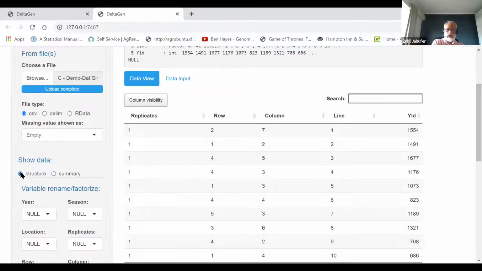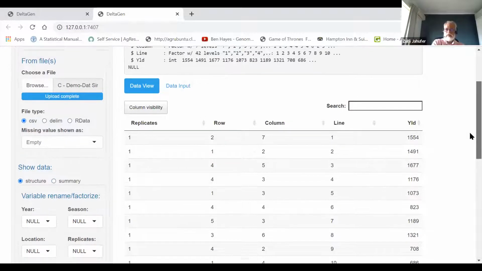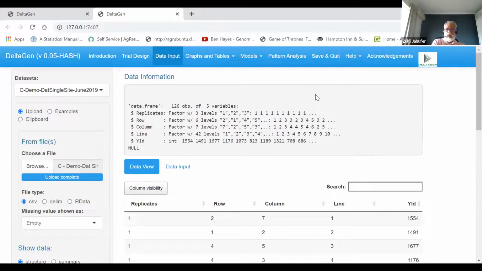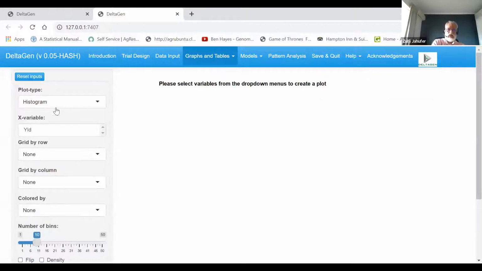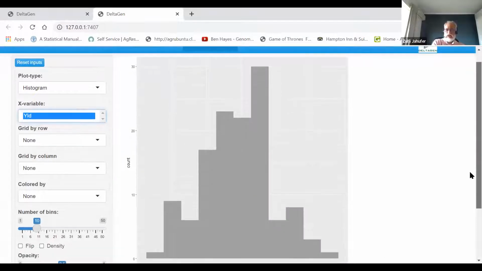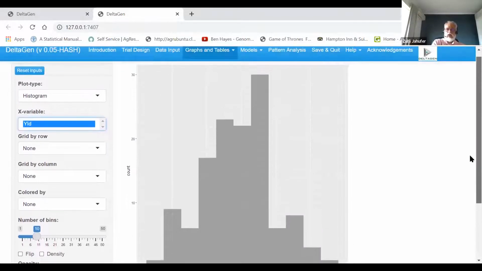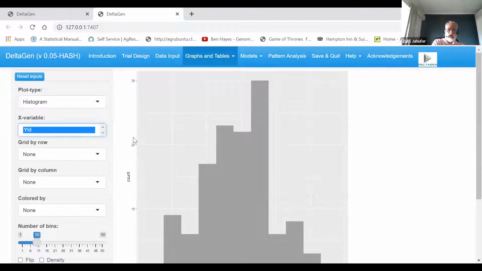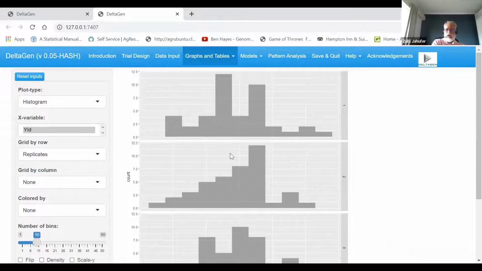So now it's in the program. You can then have a look at it. Again, remember that this is a mock data set, right? You want to have a look at your data histogram. You want to look at yield. So there you are. It plots your yield, and you can have a quick look at its distribution. If you want to look at its distribution by replicate, click on rep, and it gives you rep 1, rep 2, rep 3.